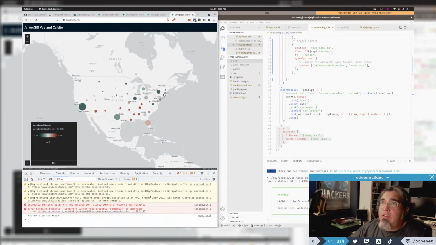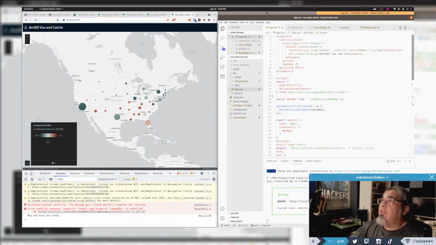So, I'm not getting the warnings here. I was getting warnings in the build originally about Vue, the bundler, not liking the Calcite shell elements in here. But it doesn't look like the warning is coming up on this machine. It did come up on regular Chrome, though.